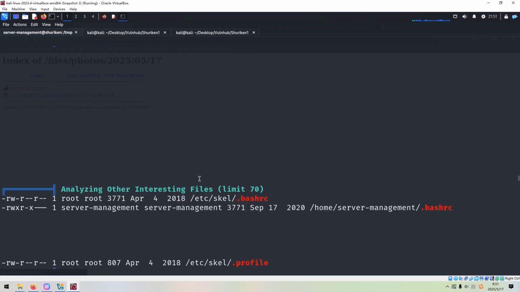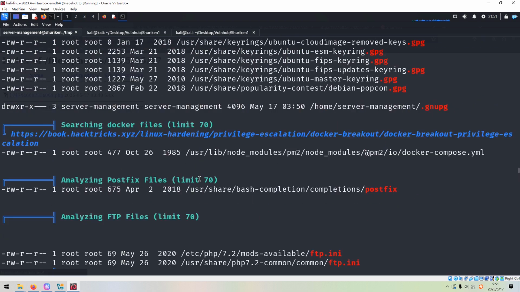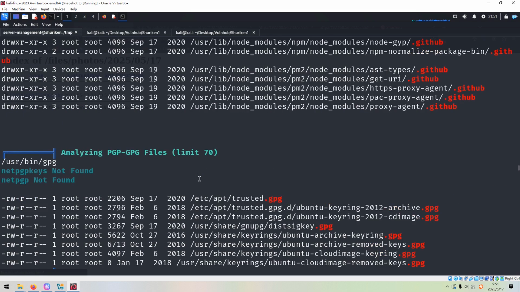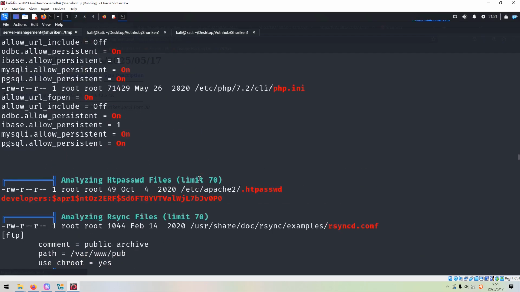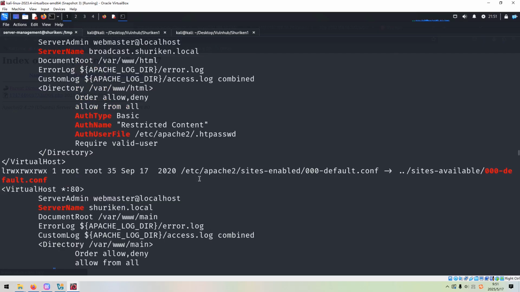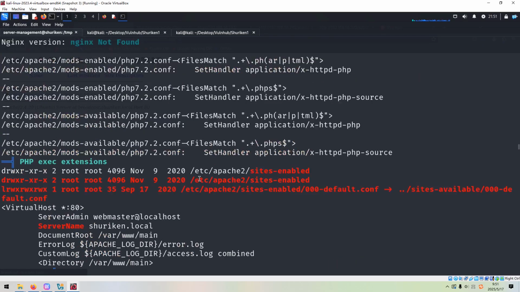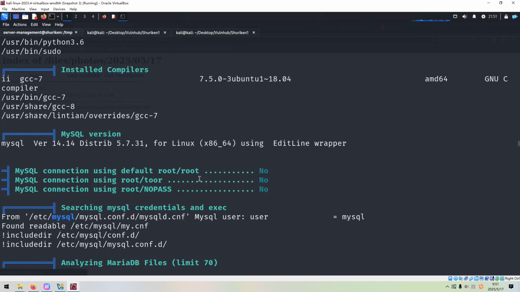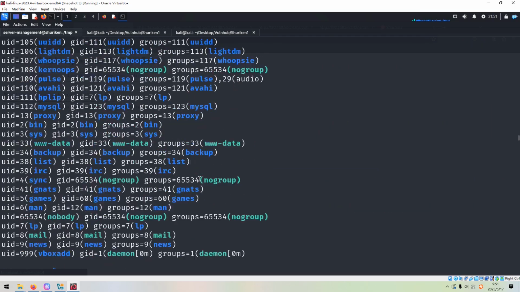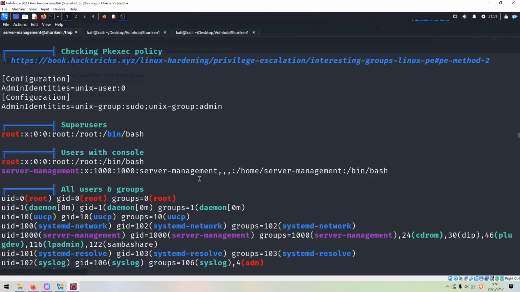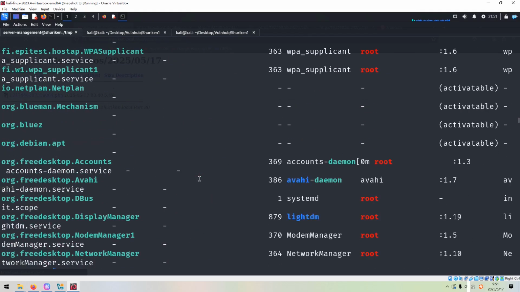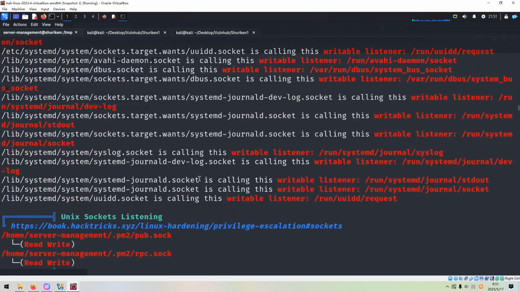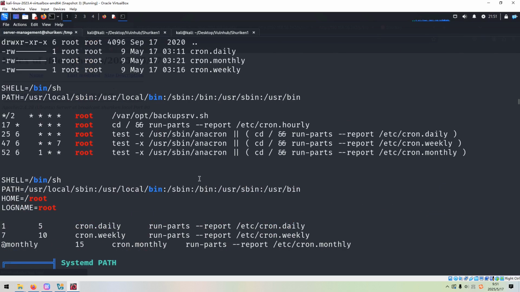Is there a SUID bit? Docker. Configuration file of Apache. MySQL. Usernames. Cronjob. We notice this one.